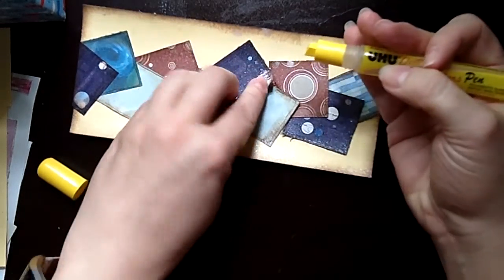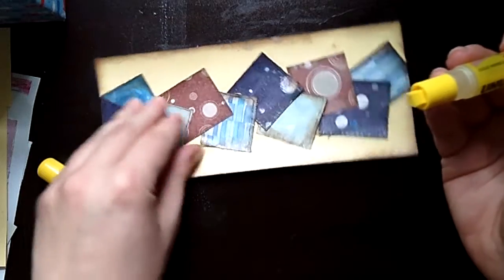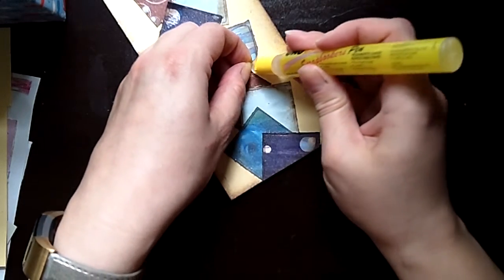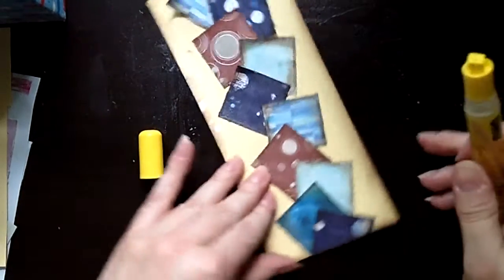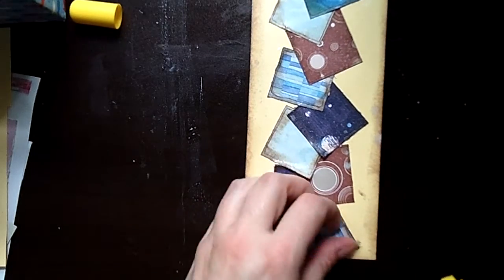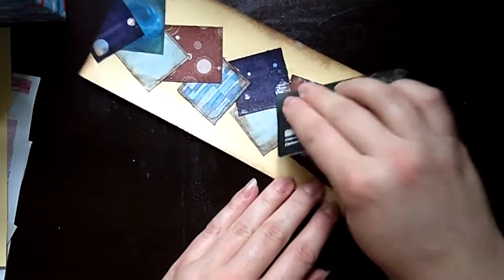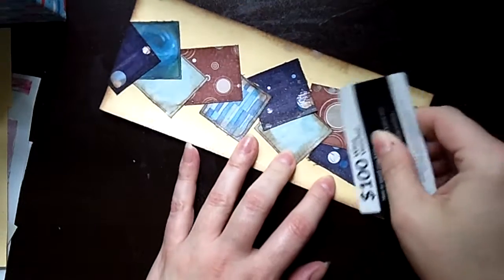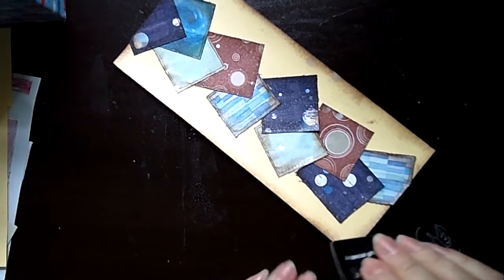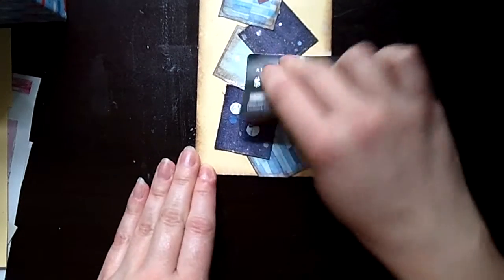The only thing is, I don't know. Well, I'd like to think it worked. And then over here I noticed it. But it'll dry clear, I like to think. Oh, it's not. Where's my smoother? I don't know if it may not work. Wish I had a little rag. But oh well. I'll wait till it dries.